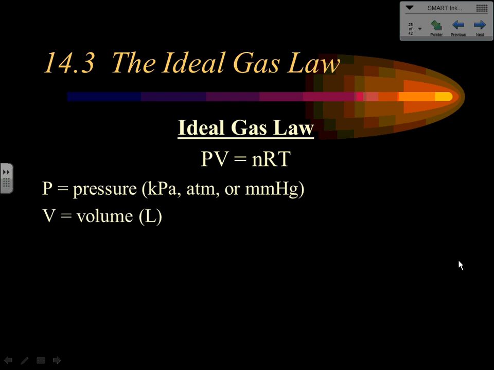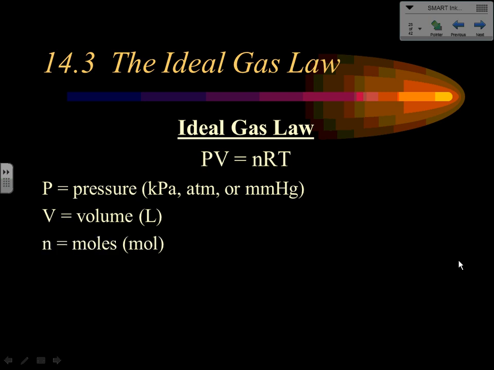Now, volume, unlike before, where as long as both were in milliliters or both were in liters, in Boyle's law where we had P1 V1 equals P2 V2, we didn't really have to have one particular unit. Now, in the case of the ideal gas law, the volume has to be in units of liters. So if you're given milliliters, remember you need to change that to liters by dividing by 1,000. If you're ever in milliliters, it can't stay there for the ideal gas law. You've got to convert that into liters.